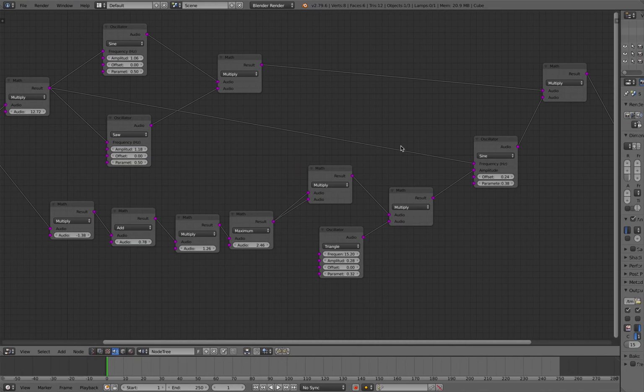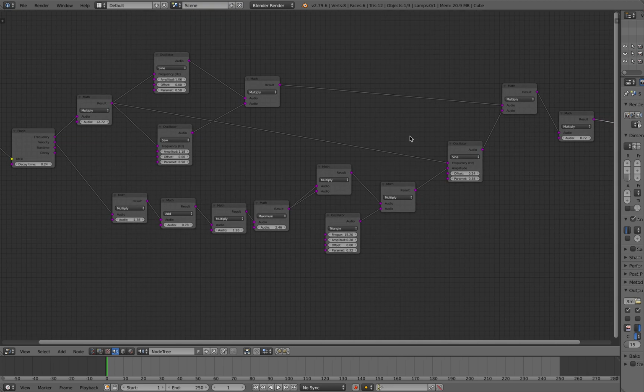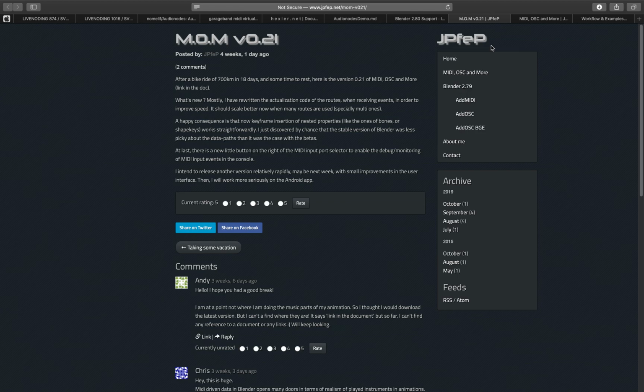But basically, on top of this keyboard MIDI from my iPad sending data into Blender 2.79, I have Blender 2.8 here. And this is kind of a surprise for me because it's actually working. On Blender 2.80, I'm using this MOM add-on, M-O-M. So MIDI and other things, MIDI, OSC, and more. That's the name of the add-on by another developer. In the past I tried using OSC, so now we can have MIDI and OSC sending real-time data into Blender.